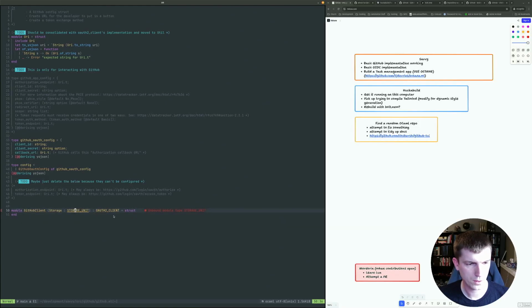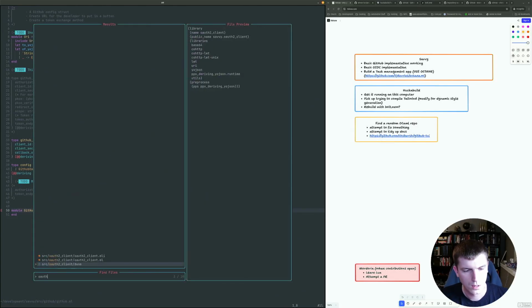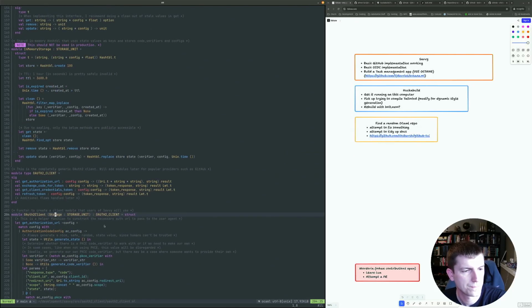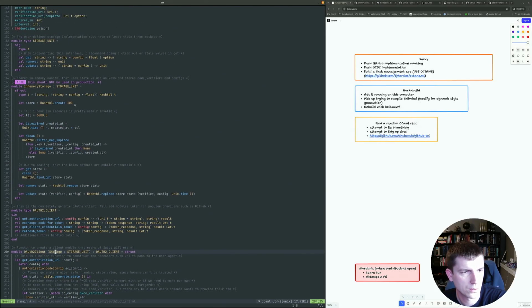It needs a storage unit module. Man, that really stinks. This is gonna get so tangled so quickly with this storage unit module. I need to figure out how I can lift that out of OAuth. The trick is that it has this reference to a config type, and that's an OAuth type.